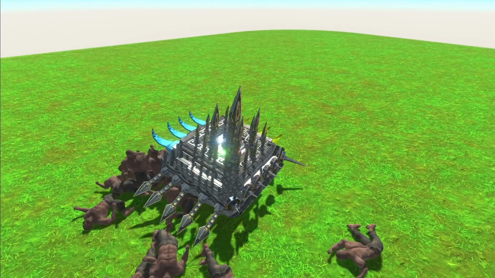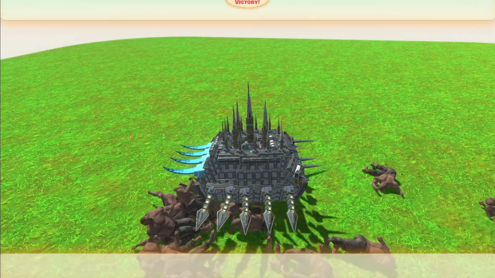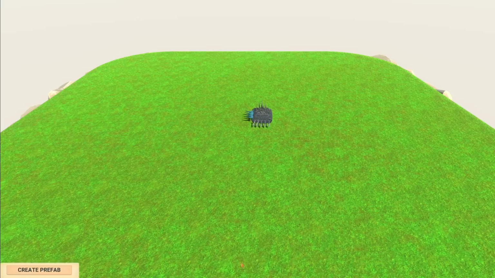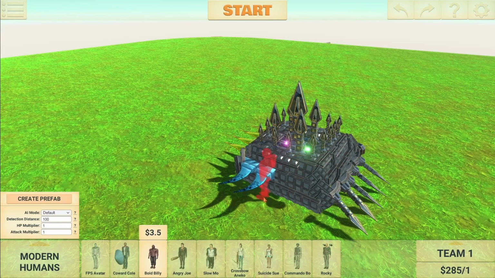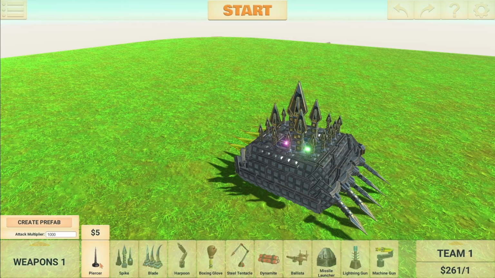Maybe we need to put all spikes on there, or harpoons or other things so it can actually destroy stuff. Alright, well, that was not what I wanted it to do, but at least it somewhat worked and was able to actually take them out, which I guess is good. Let's see, what else? Can we put some more of those on there? Yeah, we could just litter this thing with these, I guess.